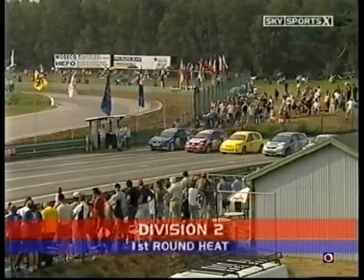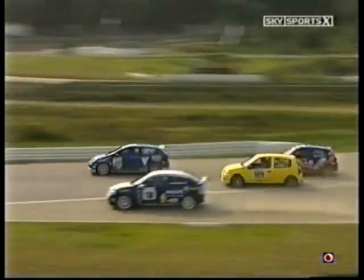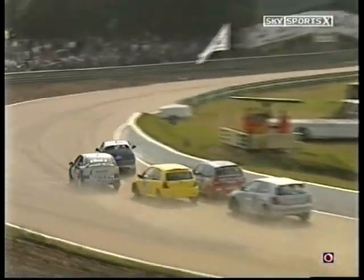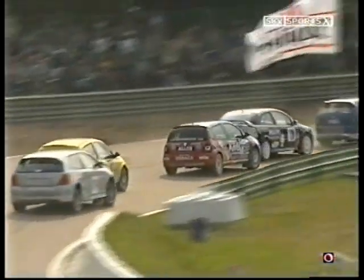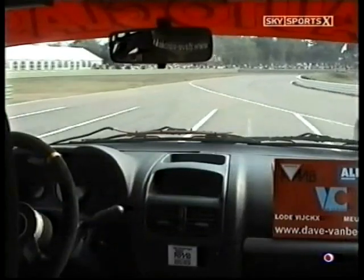In Division 2, out go the lights, away go the cars. Good start being made by Andy Martin with the Honda Civic. He's got the inside line as they dive to the first corner. Dave Van Beers is also well up, third at the moment, with his Renault Clio. There's Marcel Snijers as well. Piotr Tišković is understeering his way onto the loose for the first time with the Opel Astra. And in fact, Tišković, they're getting pushed right down to the rear of the field.